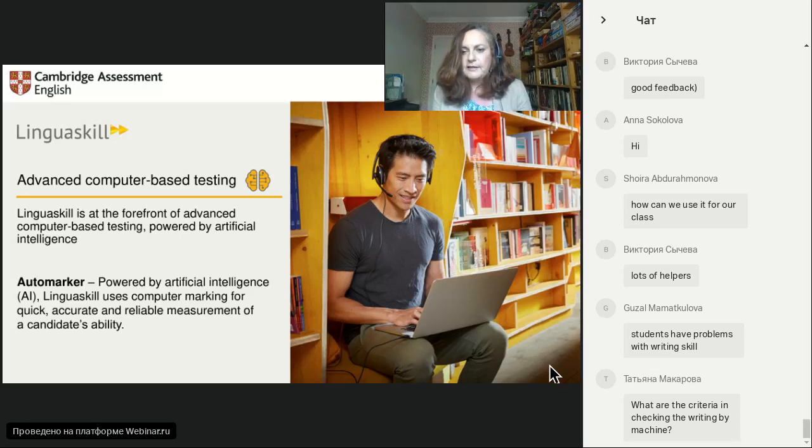To make that a little bit clearer, I hope, we had five expert examiners in a room. Well, we had more than that, but if you just took a group of the best five, their reliability between each other about what they would award a script was somewhere between 0.82 and 0.95. And the auto marker has a reliability statistic of 0.88. So it's right in the middle of a group of expert examiners.